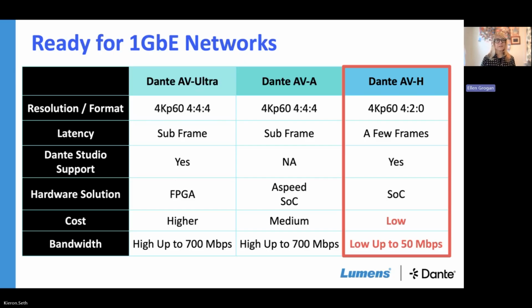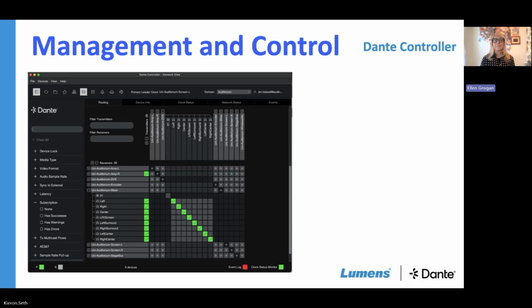I wanted to really talk about our management and control here. This is where you can really get a huge advantage. So you're not only eliminating all of the point-to-point cabling between devices, but you also have a single pane of glass to manage and control them all. So whenever you hear us talk about Dante AV, we're talking about a complete AV over IP platform, where you have flexibility in how you can command and control all the devices in your system.